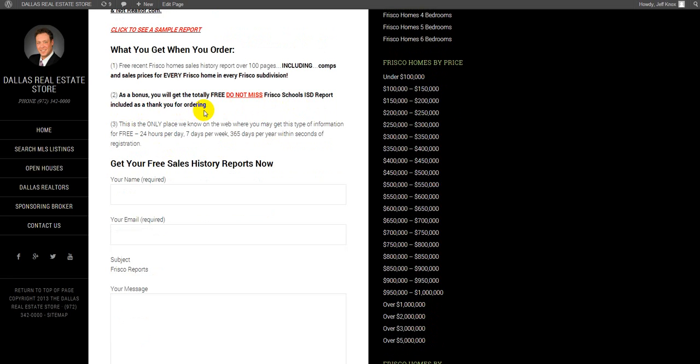And time and again, with good reason, buyers come to us and they say, look, I want my child's education as the top priority when I spend this kind of money and buy a home. So I want to be in a school that ranks well, and I want to be in a school that tests well. With this report, it's over 80 pages, and it's going to be an individual report on the entire Frisco ISD, and it breaks it down into multiple categories as to how the certain schools are scoring.